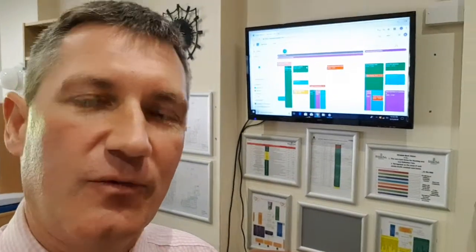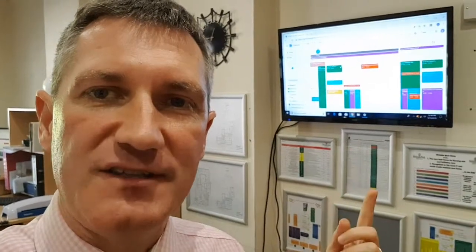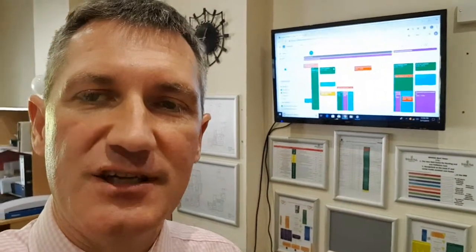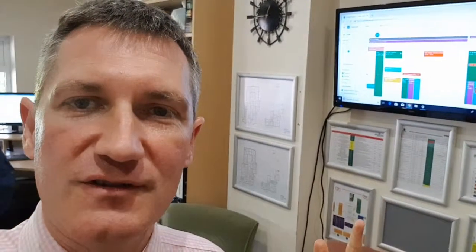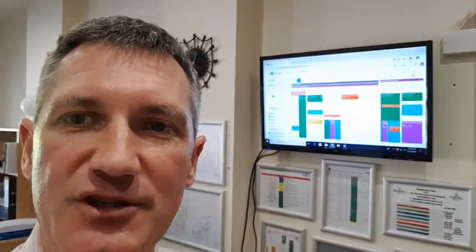We've also got our main visual metrics — monthly metrics — which we call the Birkdale Park Guardian, looking over your shoulder. These are the main areas of compliance: yellow means it's approaching one to two weeks, green means it's in date, and red means it has breached. We've got a strategic risk register, our main mission and statements always displayed, critical protocols for entry and exit, and our main calendar.